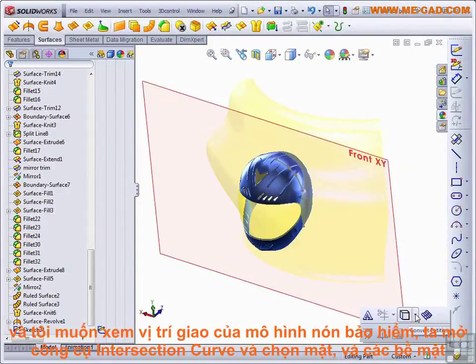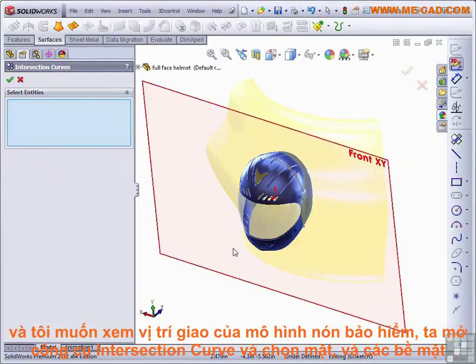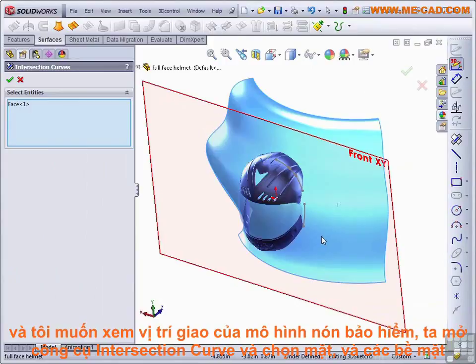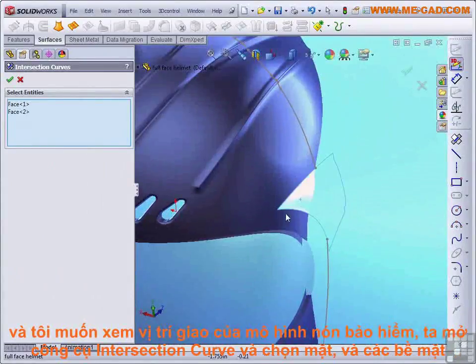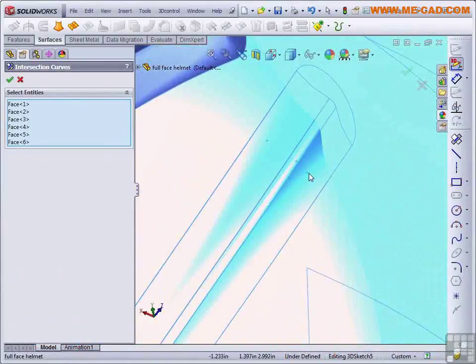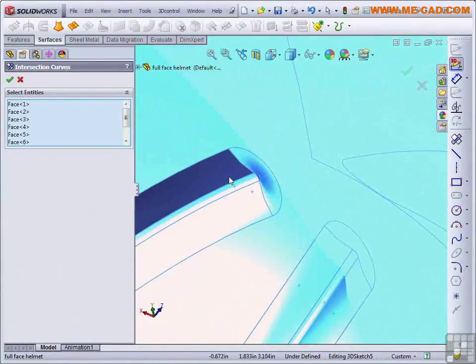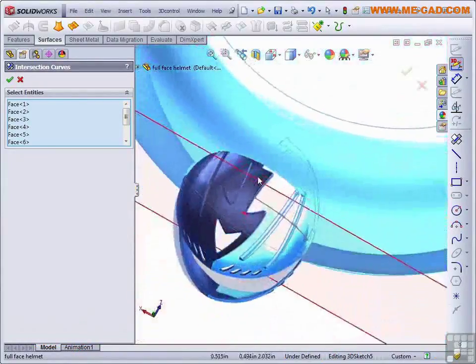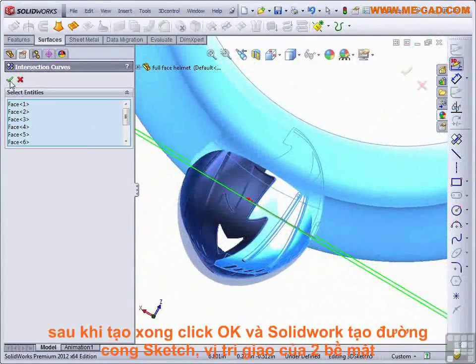So let's open up the intersection curve tool, and I can select the face of the surface body and several other faces on the part. When you're done, click OK.